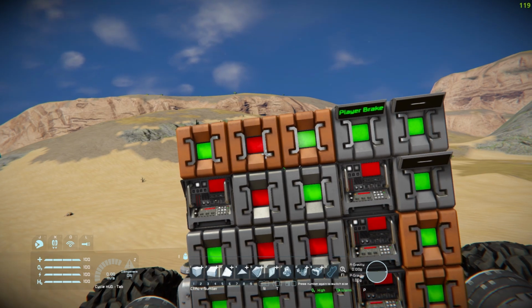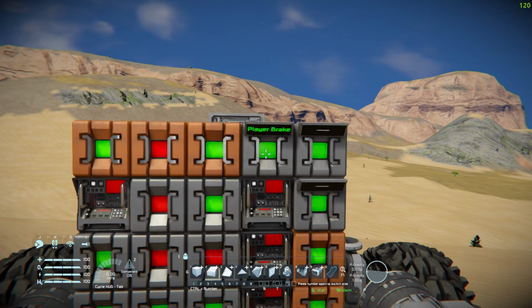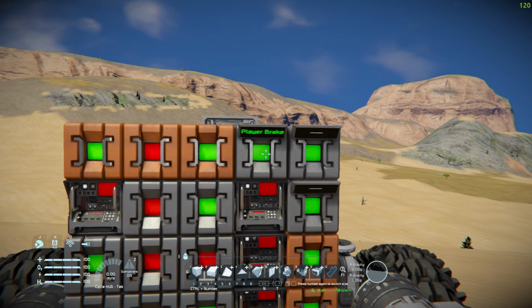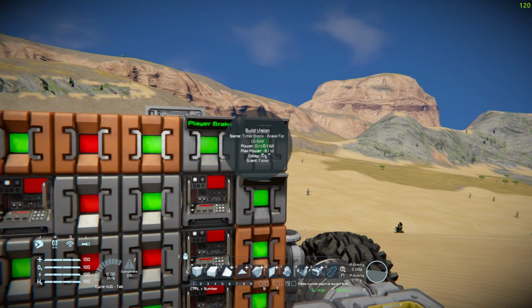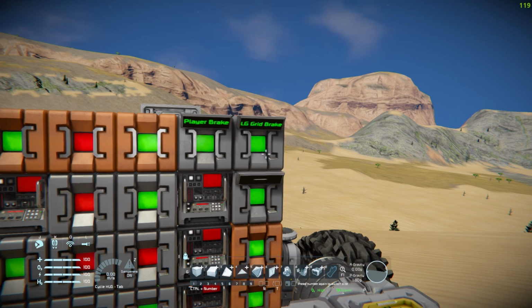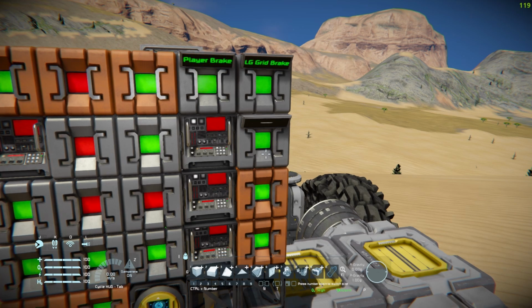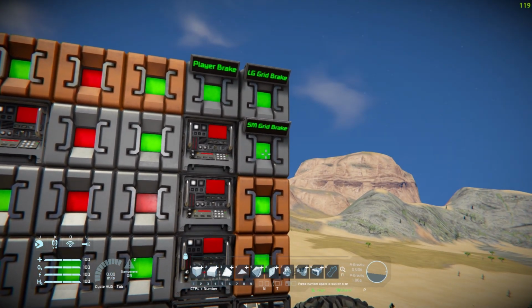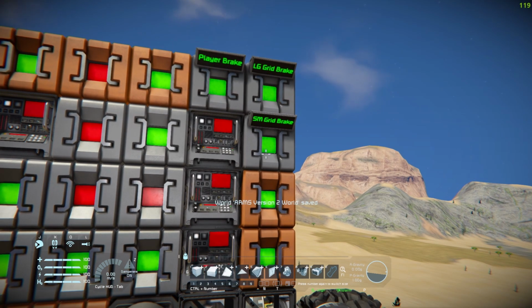I would advise against messing with any of the settings within either of those two blocks as they stand. The same thing with the calibrator. We've already been over the player brakes. Each of those are responsible for turning their respective sensors to a mode that allows for its particular type to be followed. So if we trigger that on, we trigger this on, you can see that they're all activated. So large, small grids and the player would cause this vehicle to stop if detected at this current state.